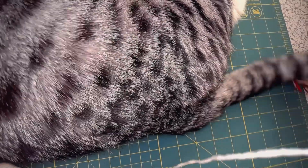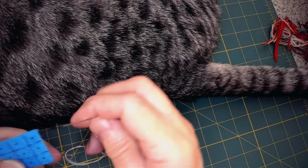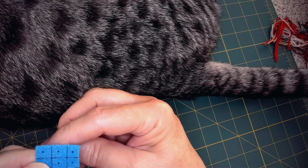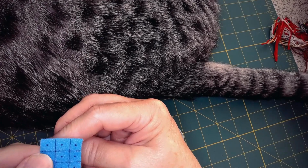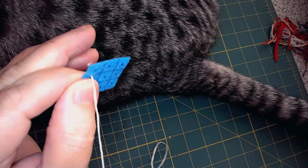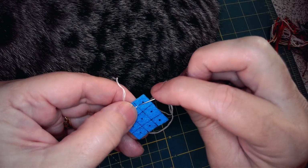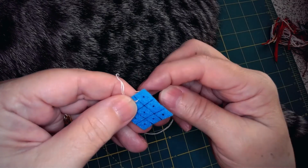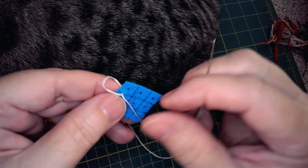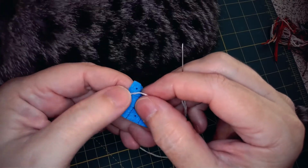Let me go through the outline stitch. When it goes edge to edge, it can be a real challenge to do, and to try to get it not to pull through your felt. So I'm going to come in to the felt on the line at about 1/4 of an inch away from the edge. And now I'm going to go all the way around and come up about halfway between the original thread and the edge. So I'm going to come up right about halfway, right about there. And I'm going to let this floss go all the way around. Now you can't pull it too tight or else it will pull. But there you've got your stitch all the way on the edge.